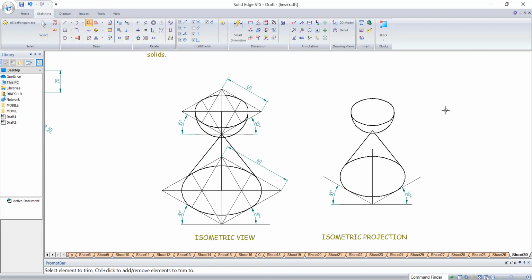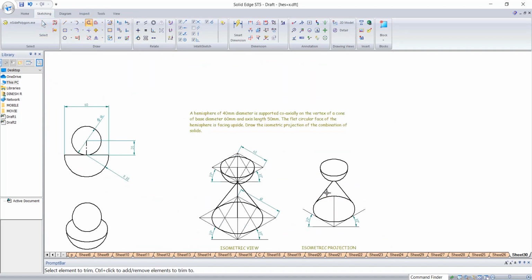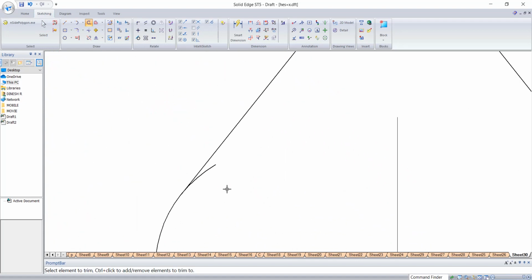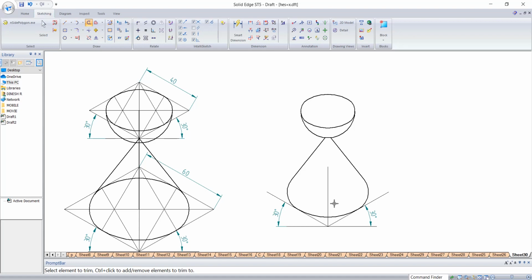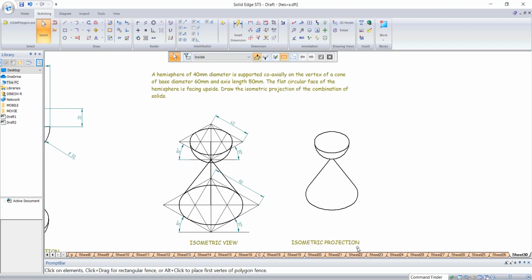I will be trimming the vertex that will not be visible. This is not seen. This is not seen. This is not seen. This is not seen. If you want you can retain it, or else you can delete this. Anyway, we have shown it in isometric view. So this is the isometric projection.